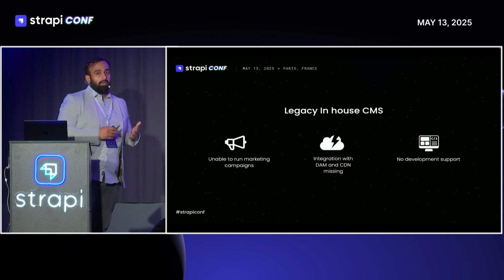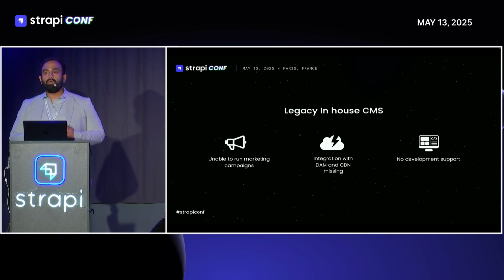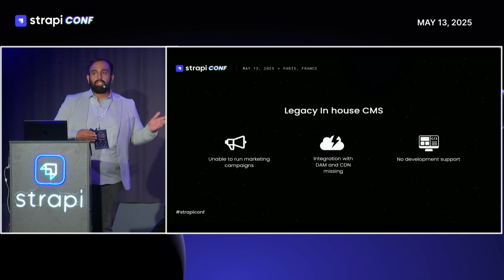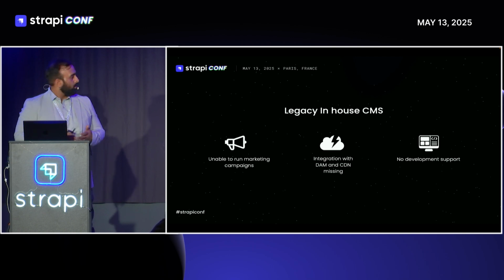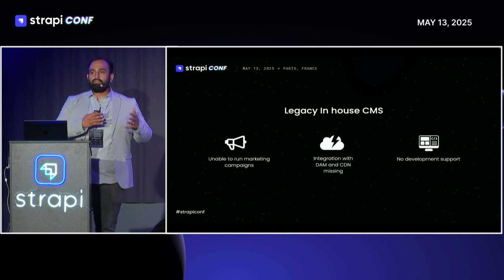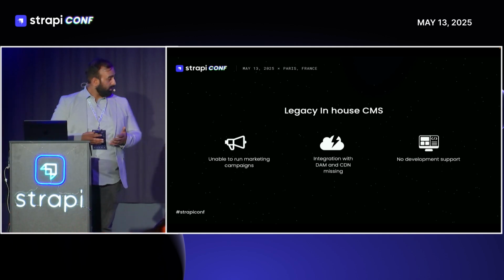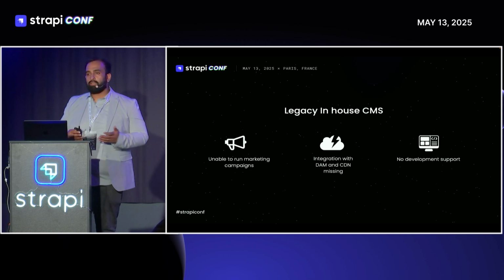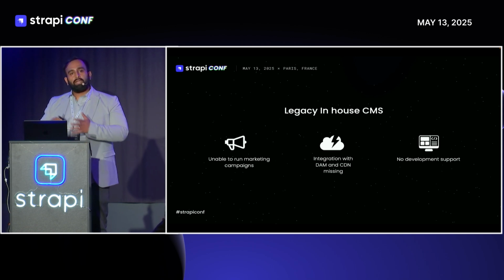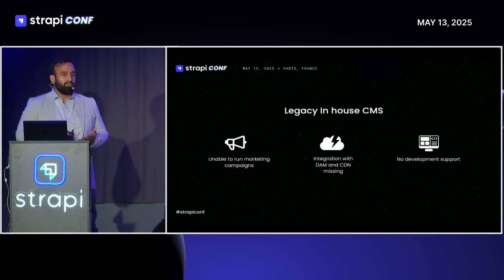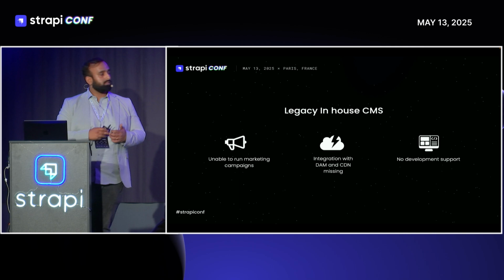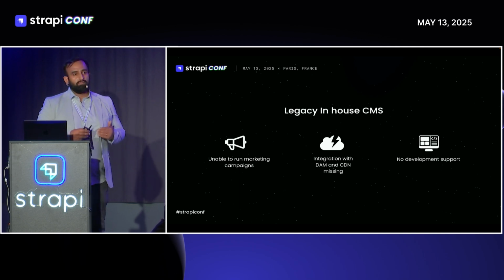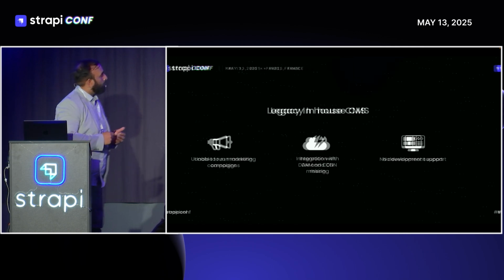And India being a very diverse country, and even the world being diverse, you need to have the capability of running marketing campaigns. Running marketing campaigns for, let's say, an event like New Year, Black Friday, Christmas, or a lot of smaller community-centered festivals that are there. And the CMS was just not letting them do that. They were only able to target major festivals, and had to make code changes to set up a new theme of their application and release it, which was unnecessarily expensive and could have focused their dev efforts on something else.